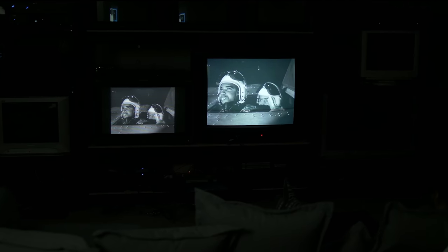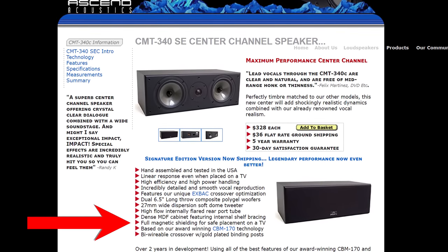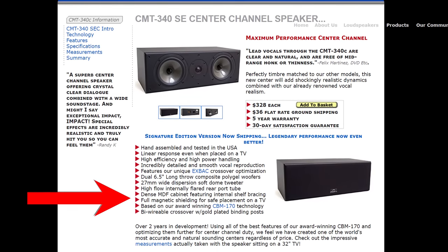I've watched quite a few movies with these, and it rivals my 5.1 Elac setup connected to my OLED. The sky's the limit from here. If you want a 5.1 shielded setup, you could get two more CBM-170s and one of their center channel speakers, but make sure to research an amp that'll get the job done. Connecting a cheap amp to really good speakers is a complete waste of money and at worst could damage the good speakers. So I'd rather see people spend money on pre-powered speakers or cheap PC speakers and save up for the total solution they're looking for.